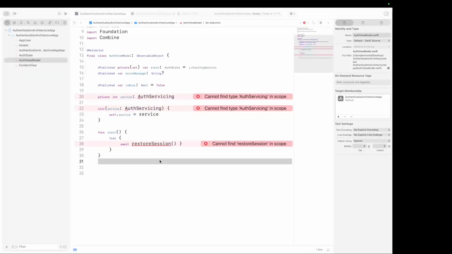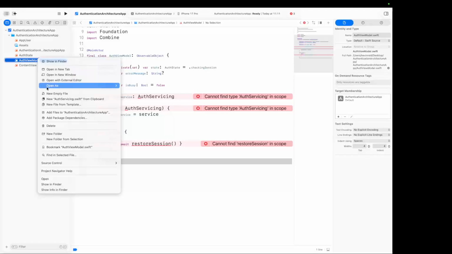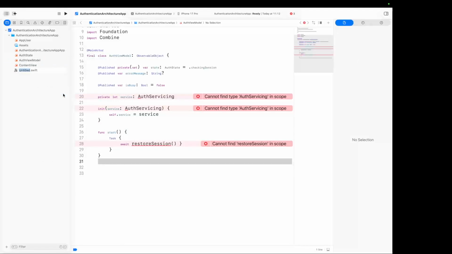So to stop the errors from appearing, to enable us to compile the application, let's just create the protocol AuthServicing. So I'll just create a new Swift file or new empty file. Name the file AuthServicing.